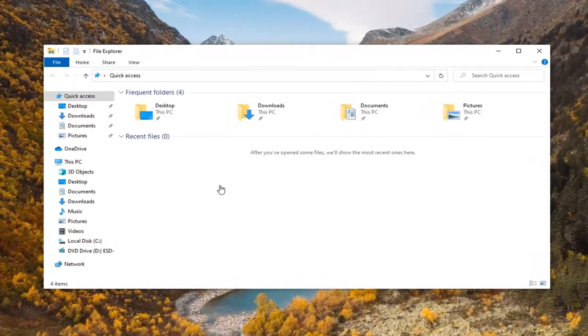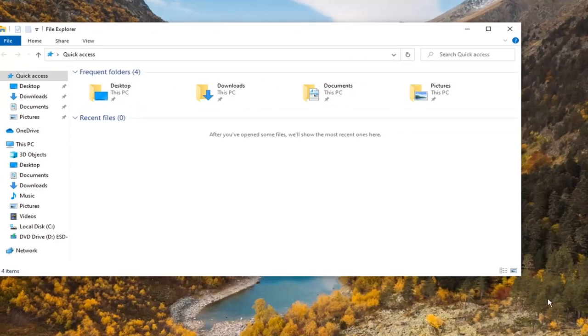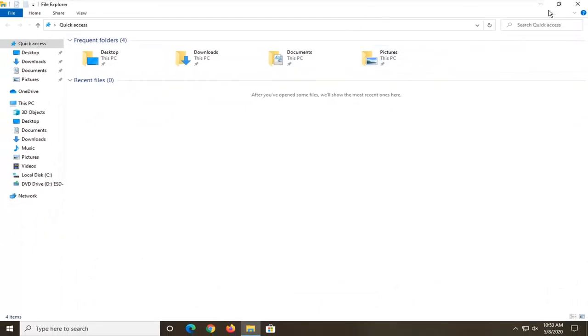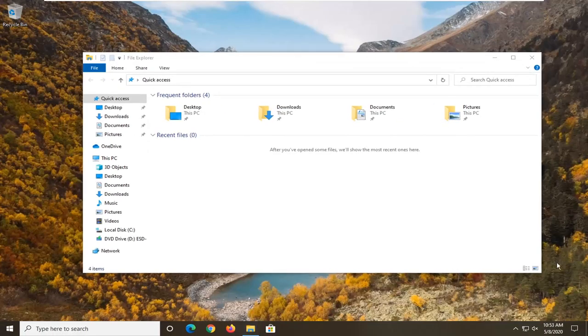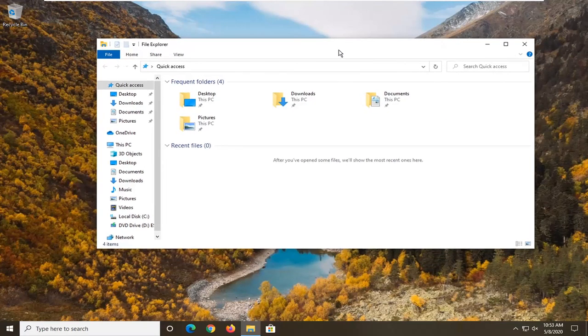So in order to resolve the problem, go ahead and just double click on the top bar of the File Explorer window. So if it says open as or whatever the window says, so it could be stretched out, you want to just go ahead and double click on the top title bar. And now if you minimize it, you should be able to expand and stretch it out. So you should be able to have that restored functionality at that point. So pretty straightforward process there, guys. There's really not much more to it.